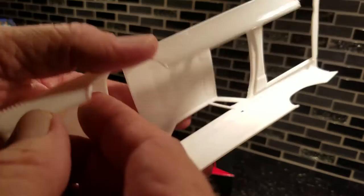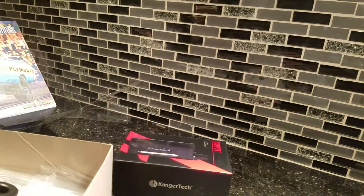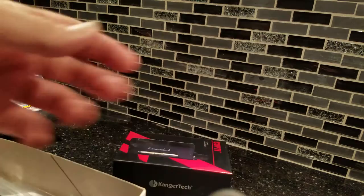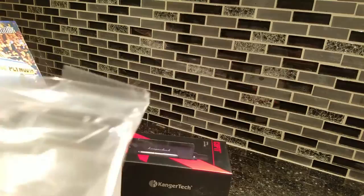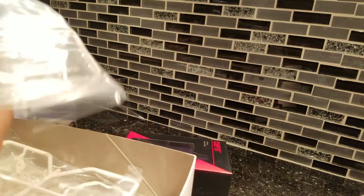I mean exceptionally clean — there's no flash. Usually you get flash where they pull it out of the mold, and mold release lines usually run down around the pillars and up on the fenders. I don't even think you have to touch this one. The slicks — these rubber slicks are nice, guys. When they get scuffed up they're going to look great. They're really nice, rubbery, above and beyond other tires I've seen. Here's your glass — it's got side markers, the nice big bubbled headlights, wing windows, and full side windows.